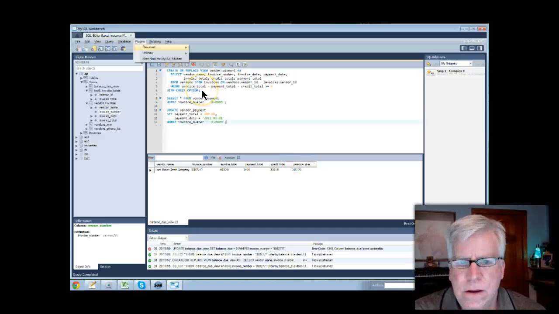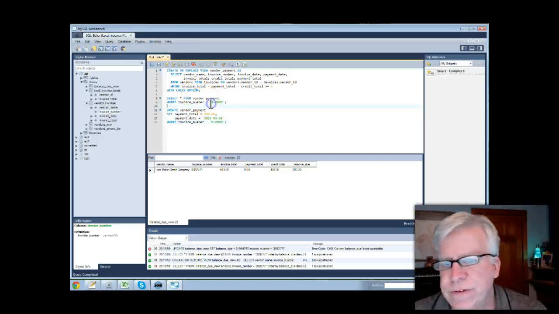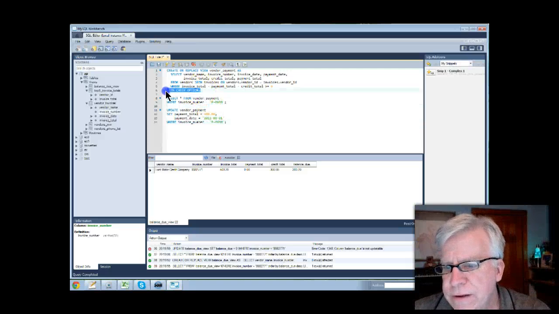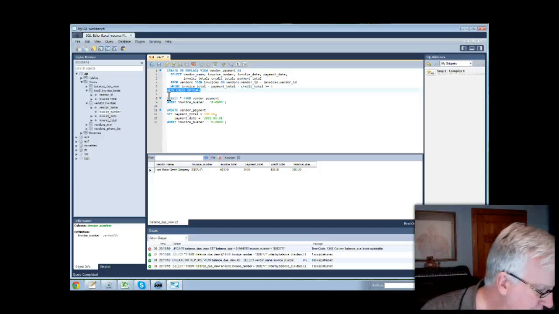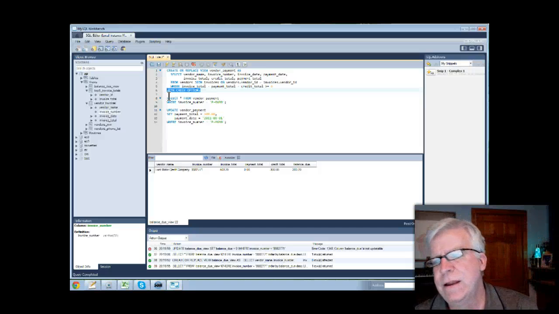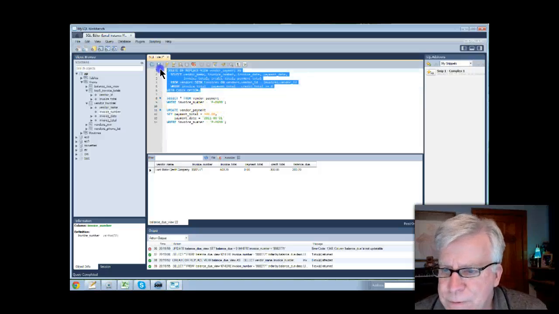Okay, let's move on. So this one is actually new to me, on pages 364 and 365, and that is the addition to the CREATE OR REPLACE VIEW with the CHECK OPTION. And what the book says is that the check option, when you create the view, does not allow you to update the view if the change you make in the update would take the row out of the view. So it's a safety feature depending upon your business rules.